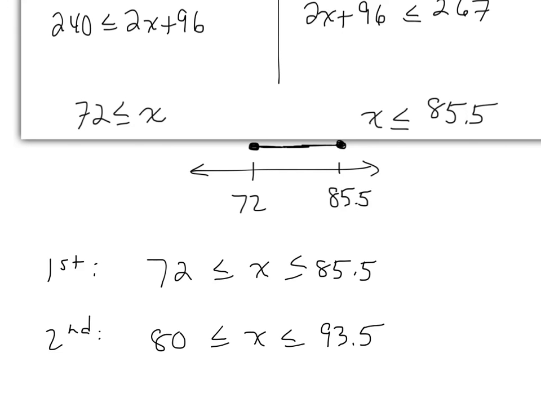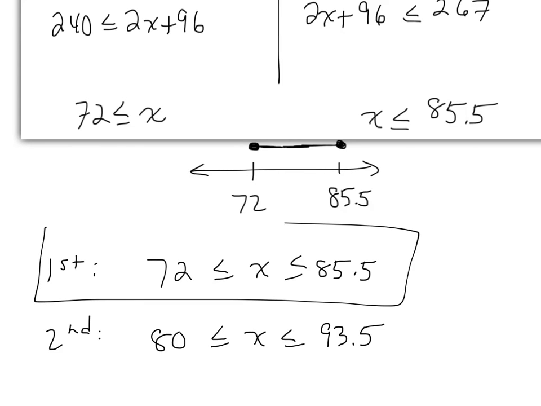So if this problem asks you to find a range of values with which the second test score could take on, it would be this range here. Just add 8 to 72, you get 80. Add 8 to 85.5, you get 93.5. So this is the first test score's range, the second test score's range, the third test score was just an 88. So there was no range for that test score. Okay, but that's how you would write the second one. You didn't need it, obviously. This problem only asks for this, but just in case, right? Just in case, so you know how to do it.